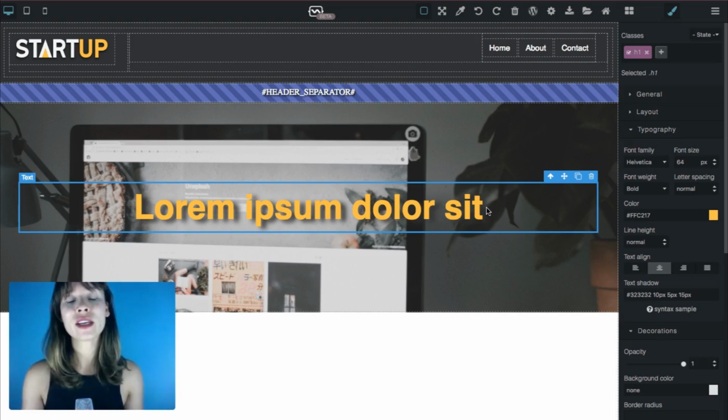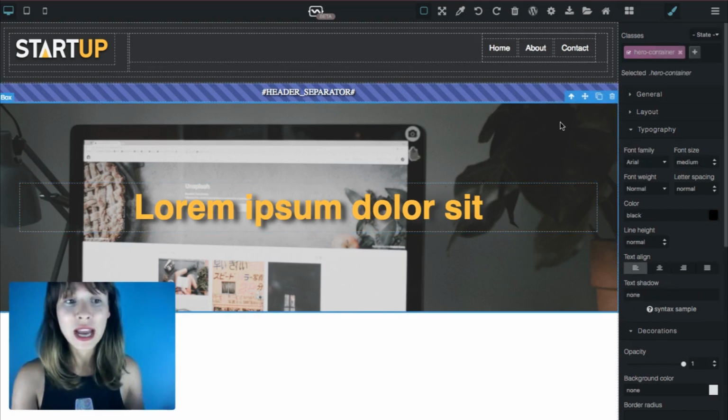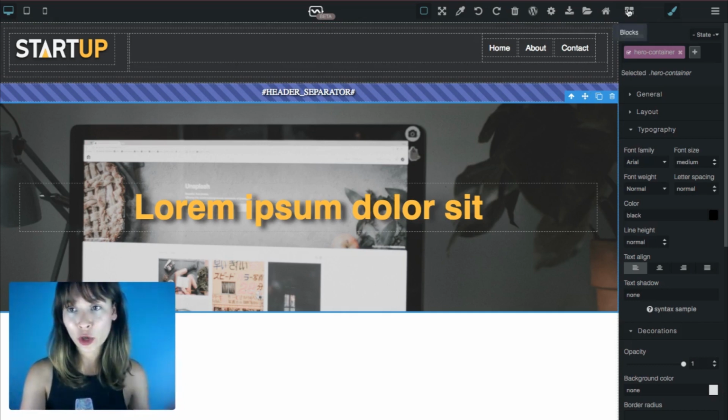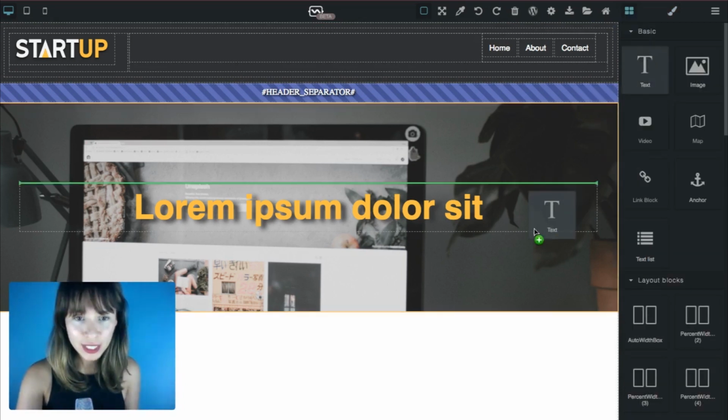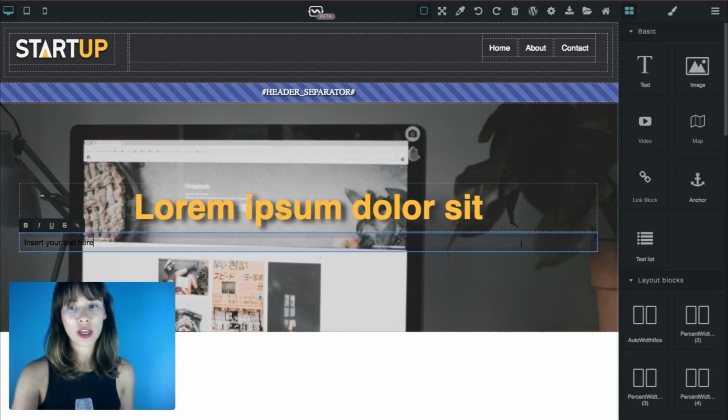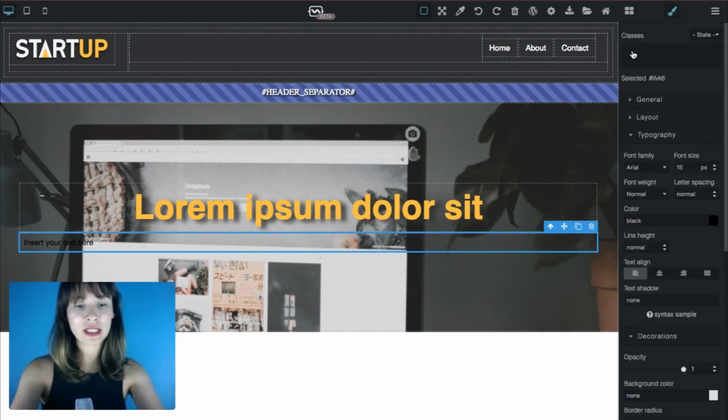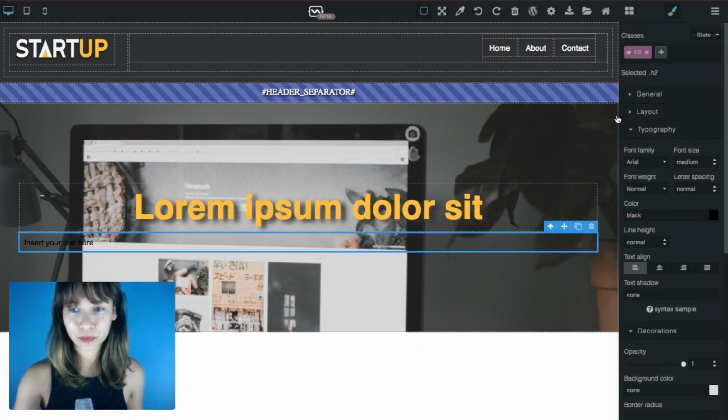So to avoid that, to get it with no styling at all, then just bring it to your any txt file. Okay, now let's add a second text. So going back to blocks and drag out this text block here. Same thing, I'm going to create a class. Now it's called h2 and start styling it.